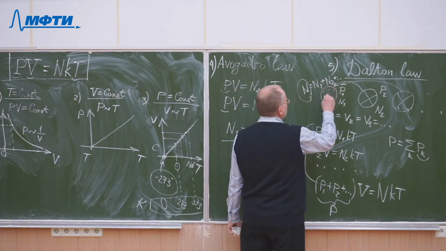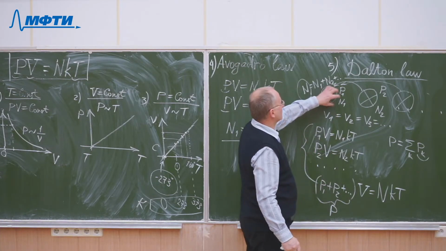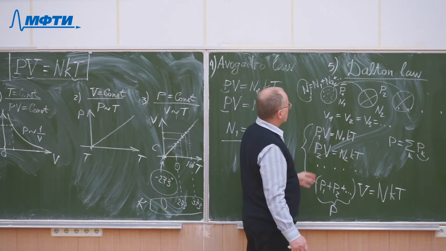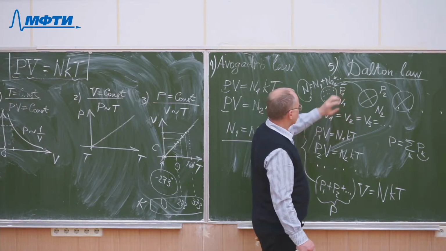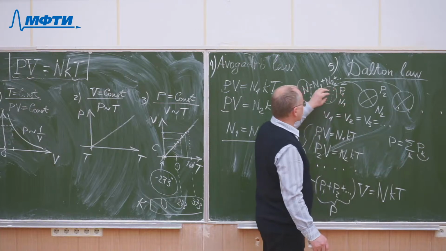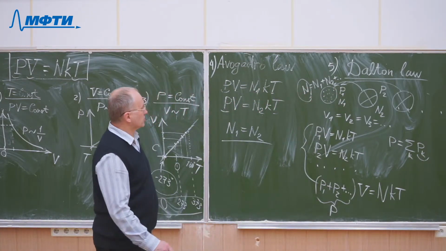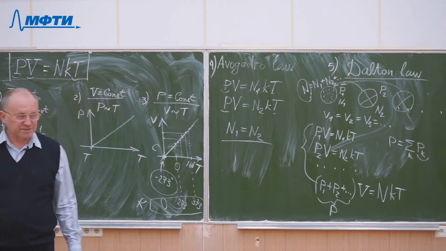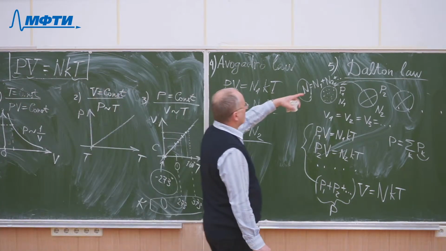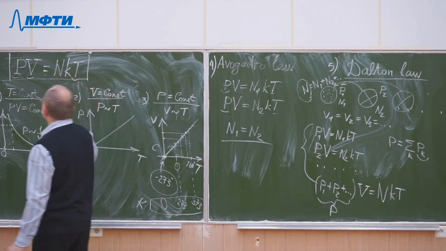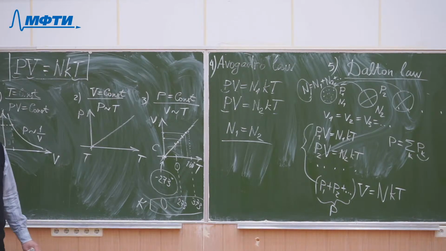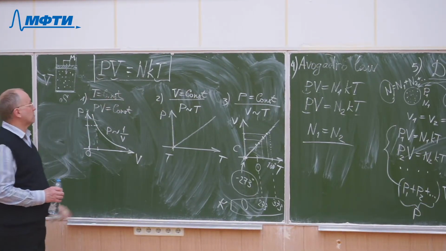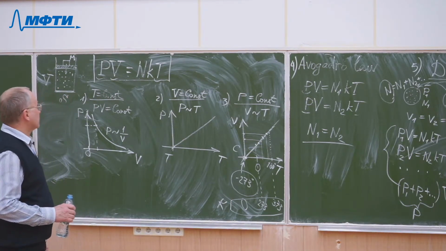If there is a gas mixture, so all the gases are kept in the same container, and the volume is the same for all the gases, and the temperature is the same, what will be the pressure of this gas? The pressure in this gas container will be equal to the sum of partial pressures of each particular gas. Partial pressures of different gases which are components of this mixture. So this is Dalton's law, and it's consequence number 5 from what we obtained from the equation of state of the ideal gas. So this is a very important equation which has many consequences. I mentioned only 5 consequences. Actually, there are many more consequences which we will discuss somewhat later.